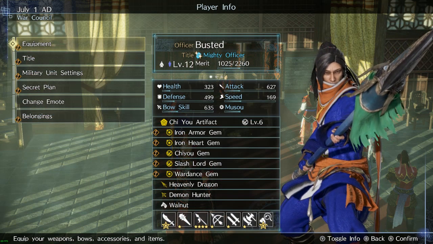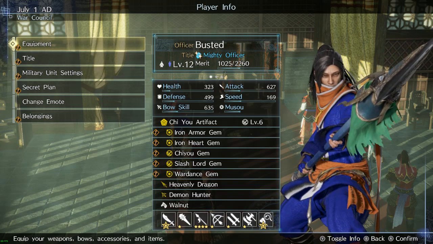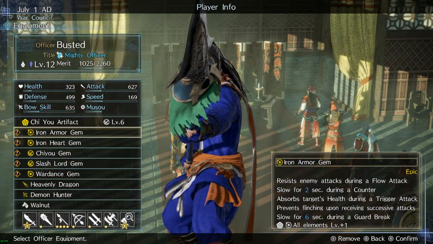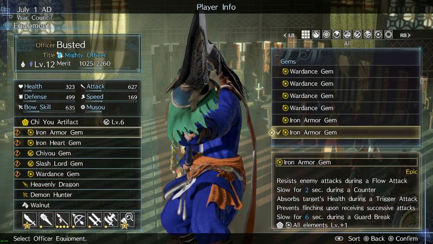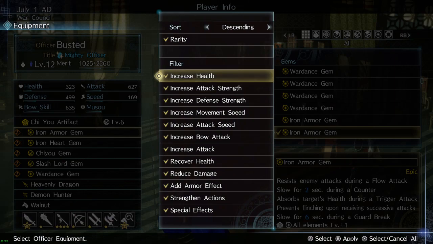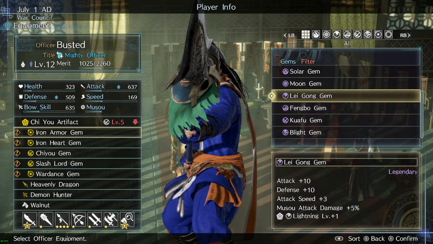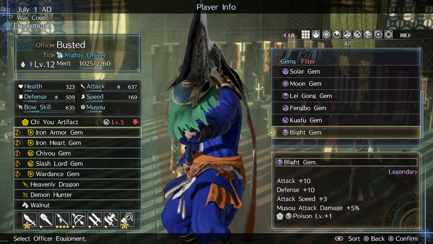Now I have played this game 5 times, almost 40 hours, and you want to see how many attack speed gems I have? Let me go ahead and sort them. I'm not making this up, by the way. Okay, so let's remove all the sorting here. So I have to give a disclaimer.